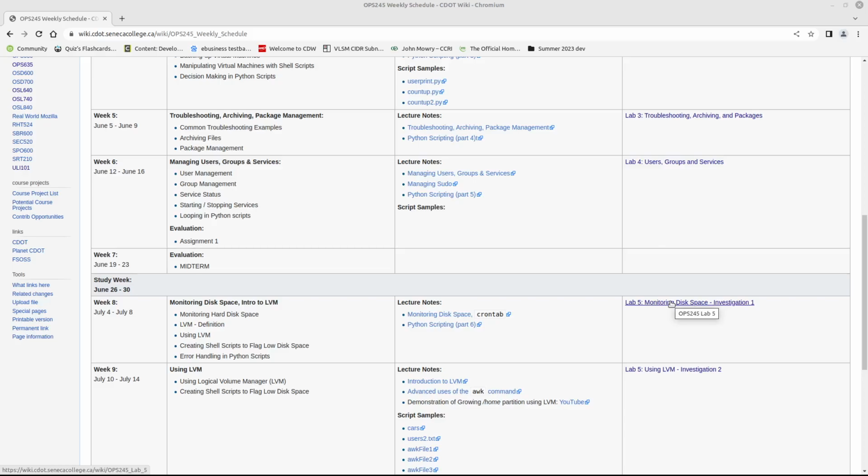As another side note, I do have all of your midterms marked and all of your marks in up to date. I haven't marked assignment 1 because that's not due until the end of the week, right? But have a look. Let me know if I missed anything. And if you have any questions, ask me in class. I'll take a look.